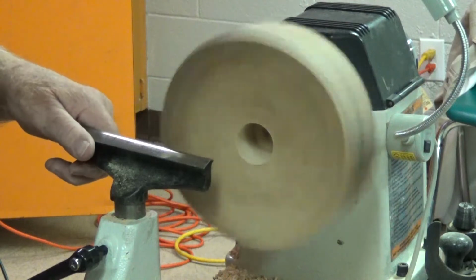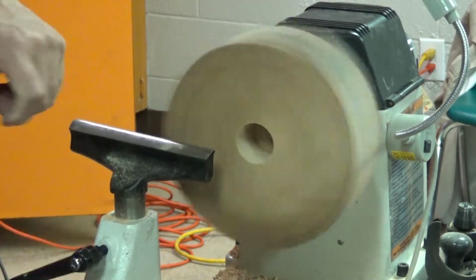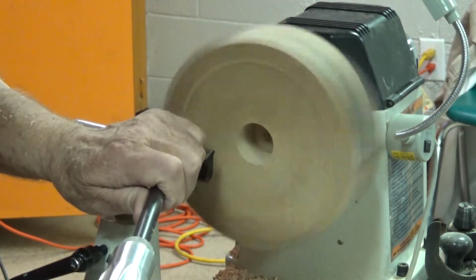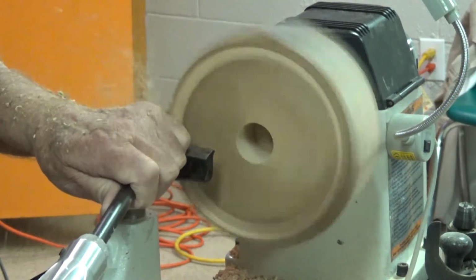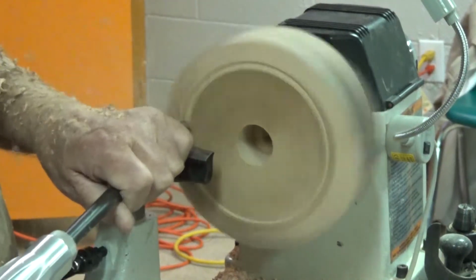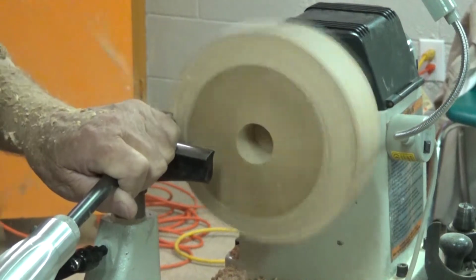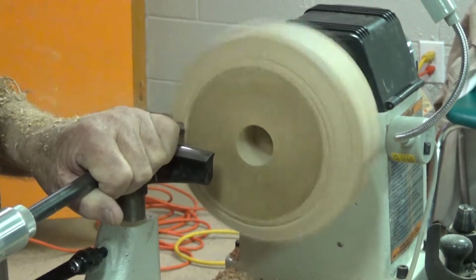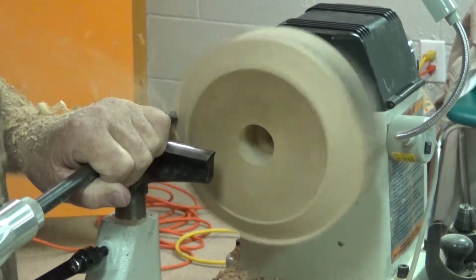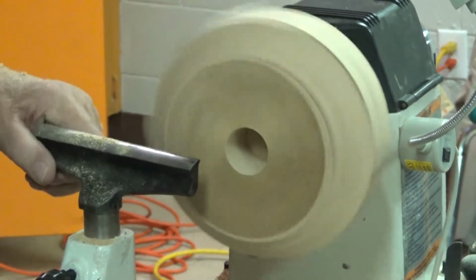I'll take it. So I'm going to raise this up just a little bit. We're just going to do some cuts across the corner of this. Move my tool rest here just a little.